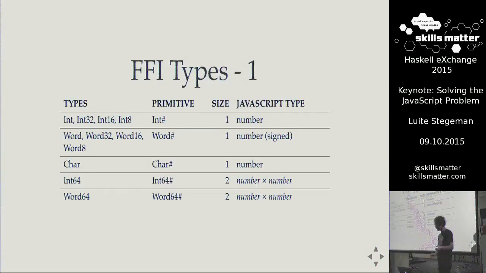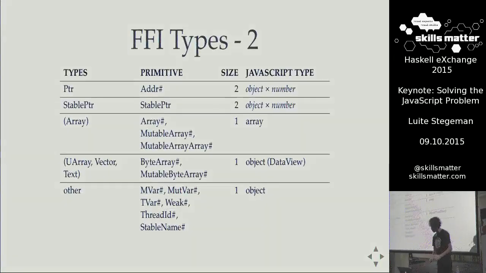So if you have a 64-bit number, you get two function arguments. If you call with one 64-bit number, you get A and B, and one is the most significant word and the other the least significant word. You can wrap them in some objects, but we don't do this through the foreign function interface. If you want this to be efficient, then you can write really efficient code that does really low-level manipulation on these things directly. And the other things, not all of these are directly possible through the FFI.